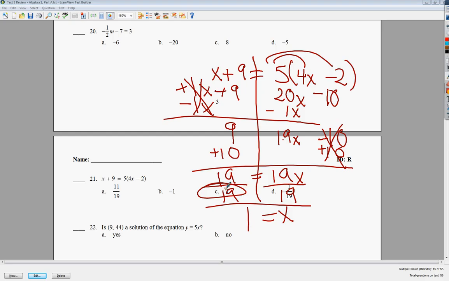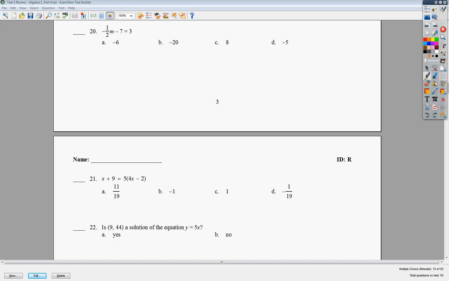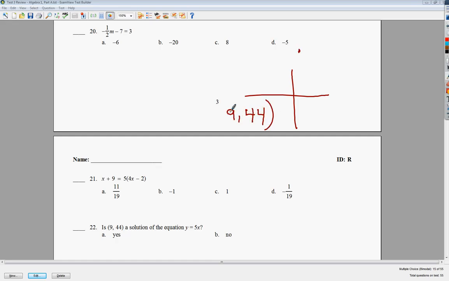Number 22, is (9, 44) a solution to the equation y equals 5x? Now, in middle school and probably late elementary school, you should know that (9, 44) is a coordinate point. So if I had a graph, I'd be going over 9 and up 44. So it'd probably be somewhere in this general area. But it has an x component and a y component to make a coordinate. I've got an x and a y. When you put them in the coordinate point there, it puts them alphabetically, so that's very convenient. All they want you to do is if I plug in the x and y here, does it make a statement that's true? Math is about finding truth anyway, right? So y equals 5x. What they want you to do is take the x value that you're given and just plug it in for x, the variable here. This says times. So I need to do 5 times 9. I'm going to use a parentheses just because it tends to make it right more often.